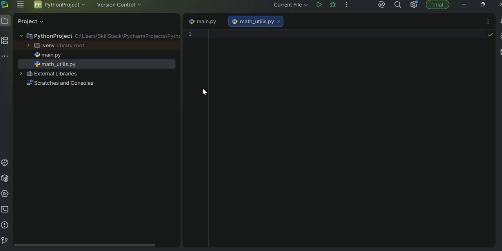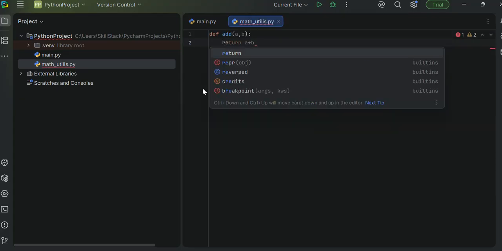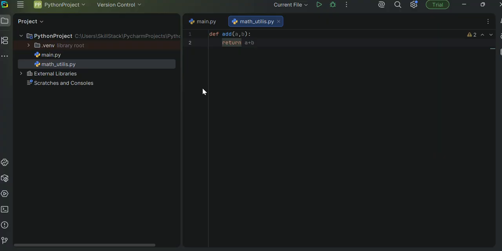Now in the math.py module, I'm going to define a function, addition, and insert two numbers, a and b. Don't forget to put the colon, and then return a plus b.